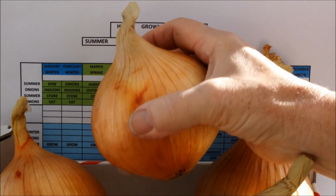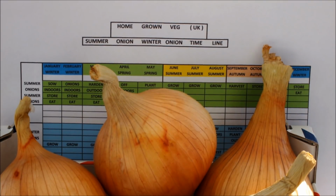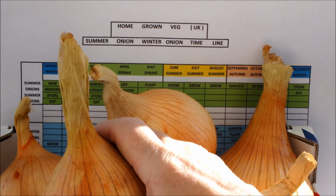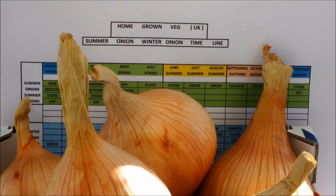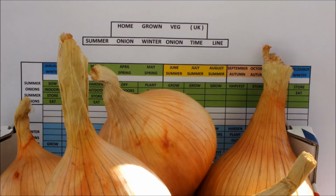Ailsa Craig. Now, I originally put 60 onions in store in September, and I think these are the last 5. There may be another one on the veg rack, I'm not too sure. So we're down to our last half a dozen onions from 60 that went to store, and I didn't lose a single onion. And these onions have simply been stored in a cold garage in some plastic crates, mainly in the dark, but of course when the garage doors open, in the light. But yeah, a dark cold garage, and we managed to keep them in store 4 to 5 months. That's good, isn't it? That's Ailsa Craig.